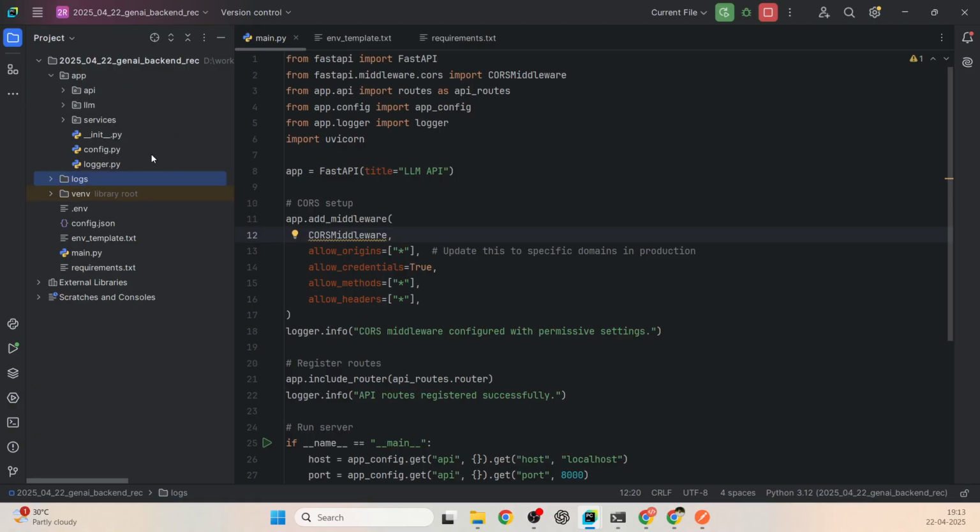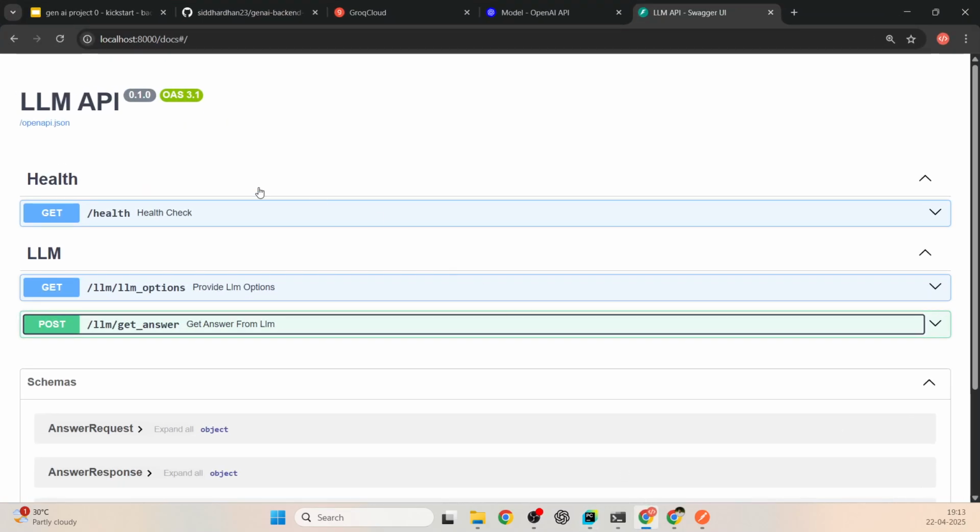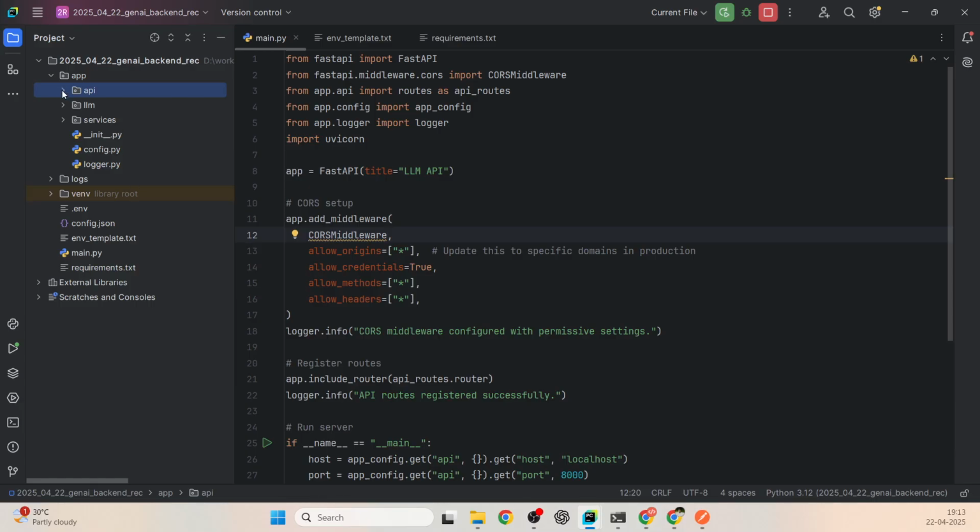folders and the code that we need. So we can try to understand this. First, let's discuss these two things. In app, we have API that's going to handle all the routes details, like how we route a specific request, right? So how it's going to go to the health route, or how we are creating this LLM options, get answers. All these are handled by this API folder, which again contains routes and so on. So the API key verification part and the routing part is present in this API, and then we have an LLM folder that's going to handle everything related to LLM, like which LLM to use and so on.